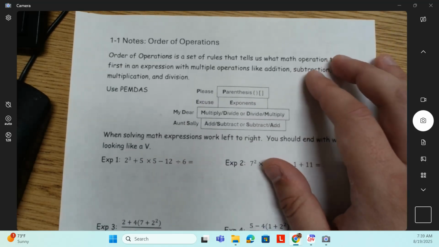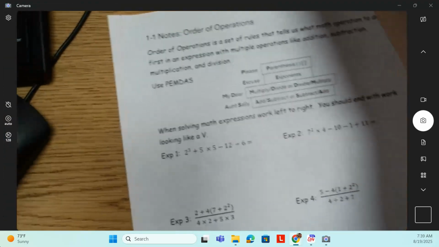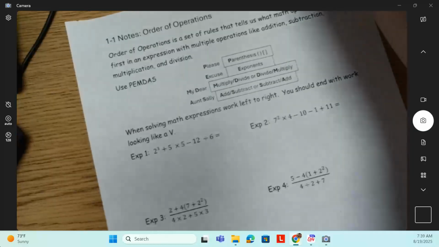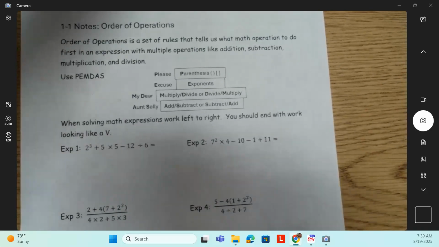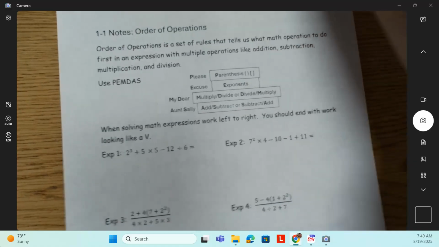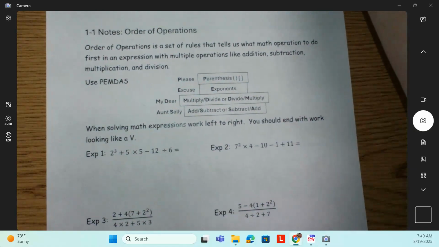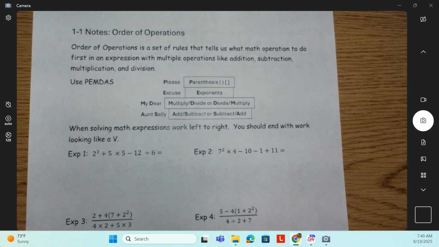All right, we're looking today at order of operations. So when we're doing order of operations, and again, this should be a whole lot of review for you, this is something that you've done since fifth grade, really. So it should definitely be familiar to us. And again, we just cover this because it's something that you will use often as you go forward in your Algebra 2 journey.